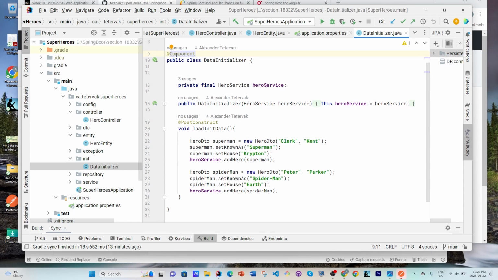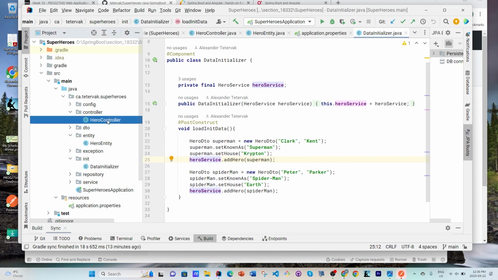So I created a component for the system to create this object, and when this object is created, it will execute a post-construct method, after the constructor. So I created Superman and added him to the hero service, and the same with the data about Spider-Man. So this is how I initialize the database with two entities.